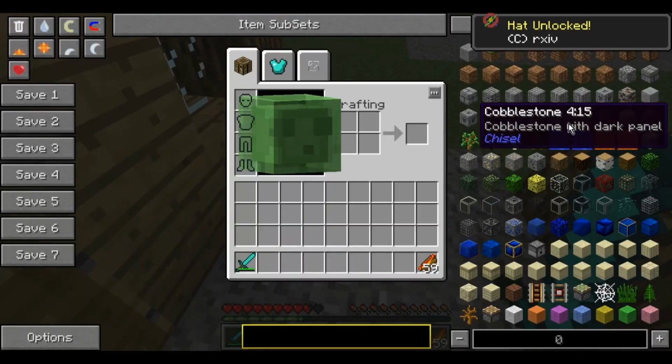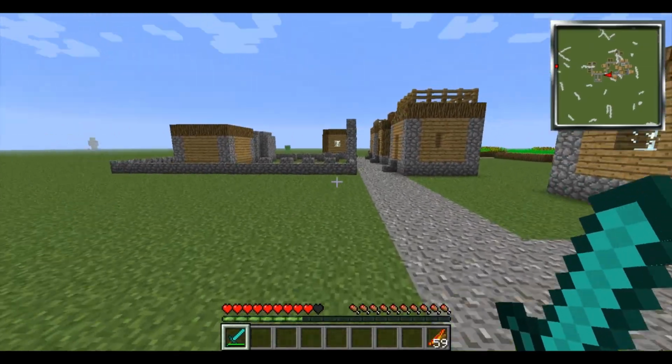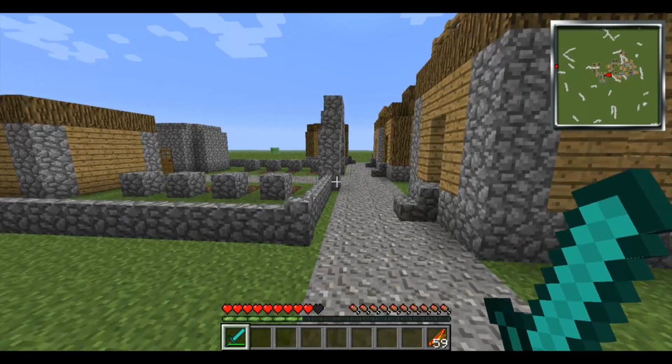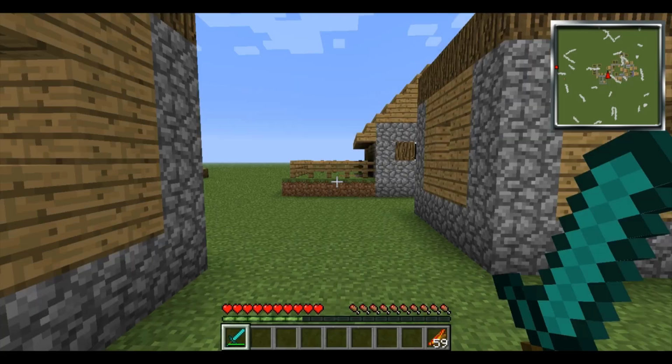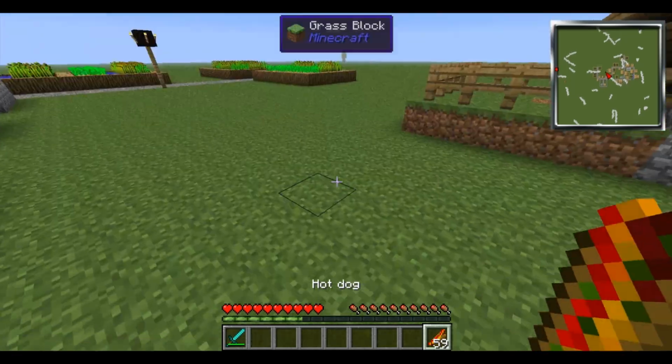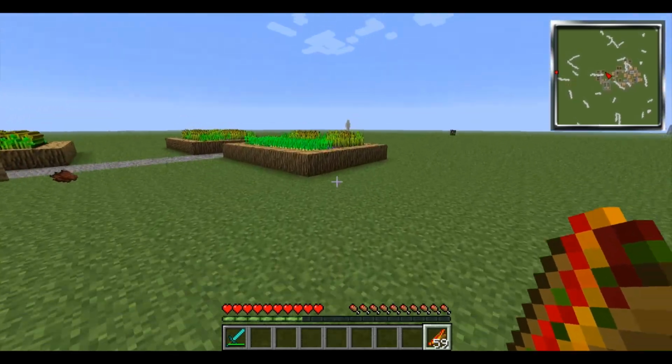Well, now speaking of hostile mobs, you can be morphed into a hostile mob in peaceful. So I just want to let you know that. I'll prove that to you. See?